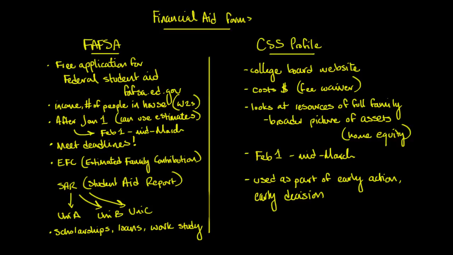Right. And in that case, it may ask some additional questions to find out about my home. If I have additional assets, like how much value is in my home. It might also ask, if my parents were divorced, what the parent that doesn't live with us is making. Right. And these are both to give private schools more information, but also for early action, early decision to let me access that financial aid.